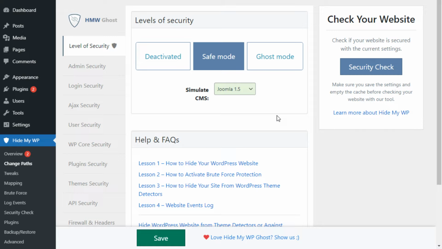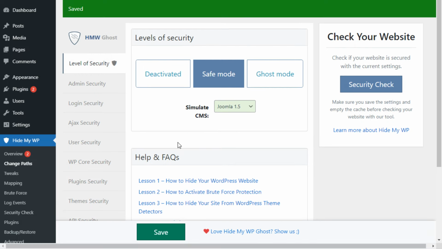But spammers, for example, won't be targeting you anymore, because spammers usually go to WordPress because WordPress is a huge thing. It owns maybe 50% of the market right now. All the websites are made in WordPress, so that's why there are a lot of spammers who try to see if you have WordPress and then just start spamming you a lot, hoping to get contracts, deals, and stuff going on with you, but they're basically just spamming. Now, if they find out that you're using Joomla, they won't even bother most of the time, especially because some of the services that they offer are only for WordPress. So this is a great way to keep hacker bots and spammers away from the site.